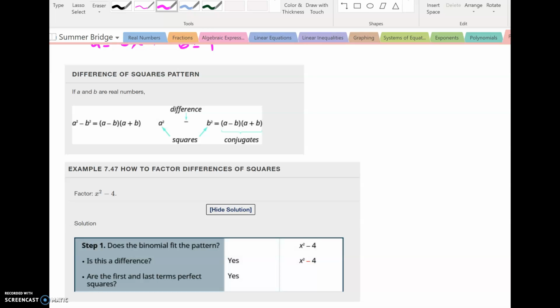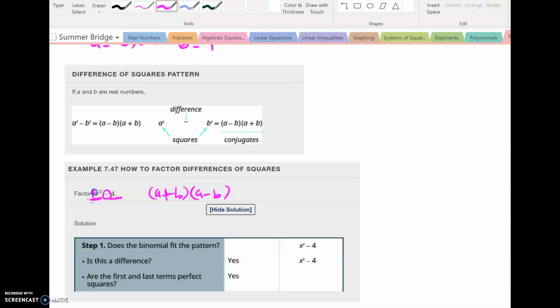Okay, so again, you are looking for two terms that are perfect squares with no middle term. That's it. And then we're essentially going to factor it into two parentheses, one with a, and the second one with b, one plus and one minus. That's really all we're doing. So basically we're looking at these first two and finding the square roots. Those are going to be our a's and our b's. Not a big deal.